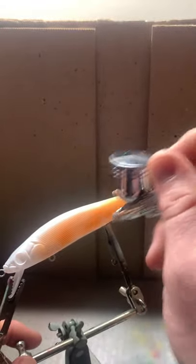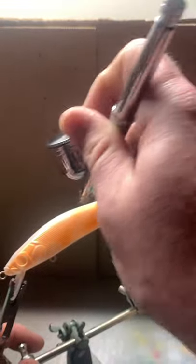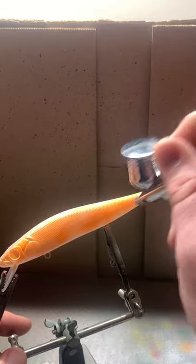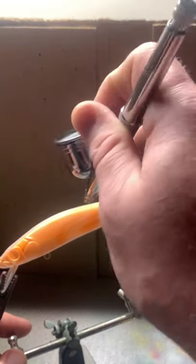So what I'm gonna do is shade it in and do some light and dark areas and just kinda highlight it in the light orange and transparent. And I'm gonna go back over it with a gloss orange, which is a lot darker. And it will create kind of a two-tone effect on the paint. And you'll see it when it's done. I'm just lightly hitting all these areas of the bait. You can see a little bit of light and dark. I'm gonna go back through it and kind of fill it in a little bit.